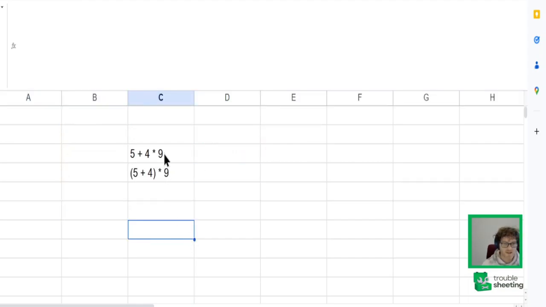The other use we've got is our order of operations from maths. So I learned it was called bed maths, but there's probably different systems of doing it. Basically, multiplication and division come before addition. So normally when we look at this, it would be 5 plus 4 times 9. Like, first we multiply 4 times 9, and then we add 5 to it. But with a bracket, with parentheses around, we can change that. So it's going to be 5 plus 4, 9 times 9. So let's just have a quick look at how that looks. Here we've got 4 times 9, that's 36, plus 5 is going to be 41. And here we've got 5 plus 4, which is 9, times 9, which will be 81. So those are the 2 uses for parentheses.